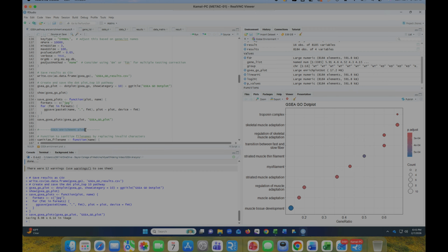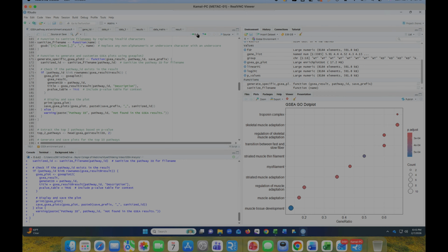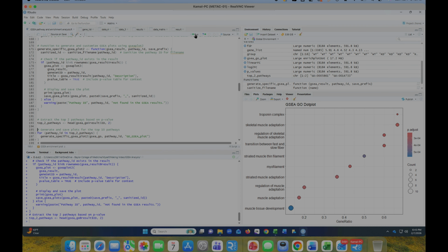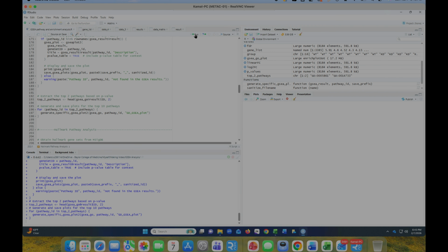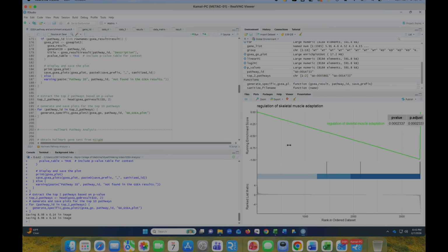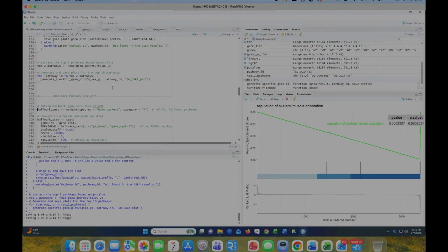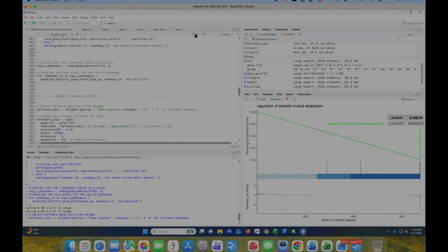And we are going to perform the GSEA enrichment plot. We are going to extract the top 2 based on the p-value, and I will show you those later. Then we do the hallmark pathway analysis. Just use this code as it is.